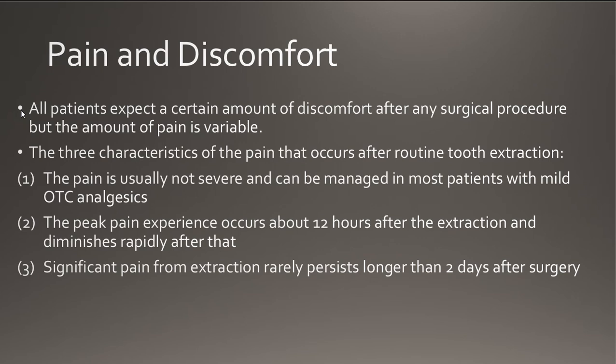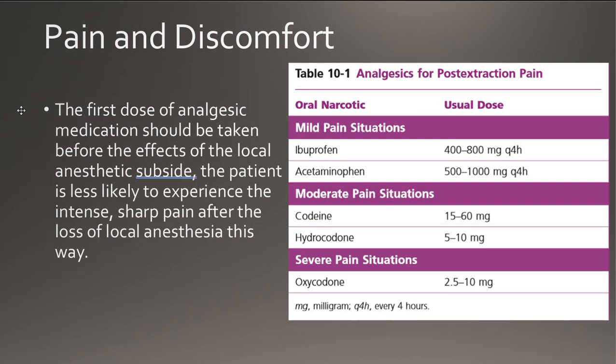Now, it rarely stays for more than 2 days after surgery, but if it stays for more than 2 days, we will suspect dry socket or infections. Now, we can take medications such as ibuprofen, acetaminophen, codeine, hydrocodone, oxycodone, all of those. Now, the first dose of the analgesic medication should be taken before the effects of local anesthesia subside. So, once the local anesthesia goes away, the analgesic starts to work, the sharp pain will not be present after that.